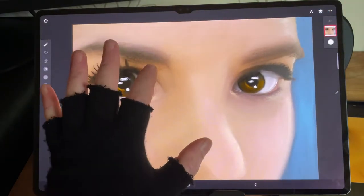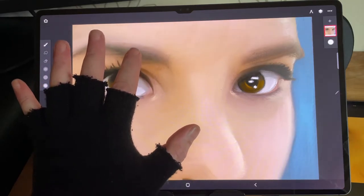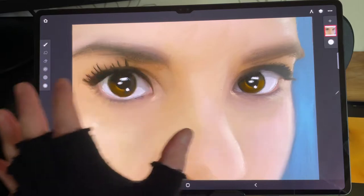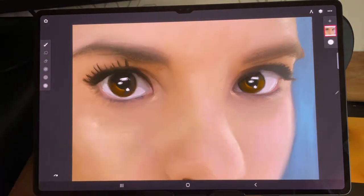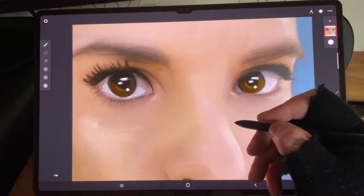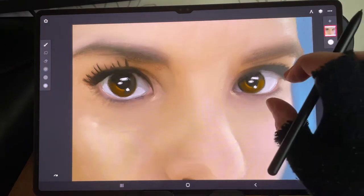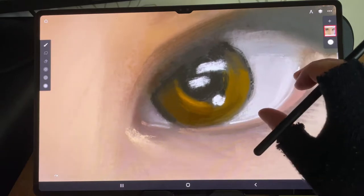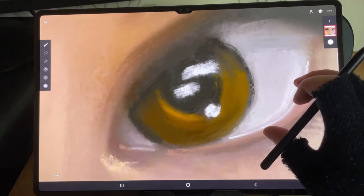But as you can see, there's my hand. I've got a medium-sized hand. Size of the tablet is absolutely huge. And to have this real estate for drawing, so if I am drawing, this is what I'll be doing. So you can really, really zoom in and get in to see the details of the painting itself, which is pretty cool.